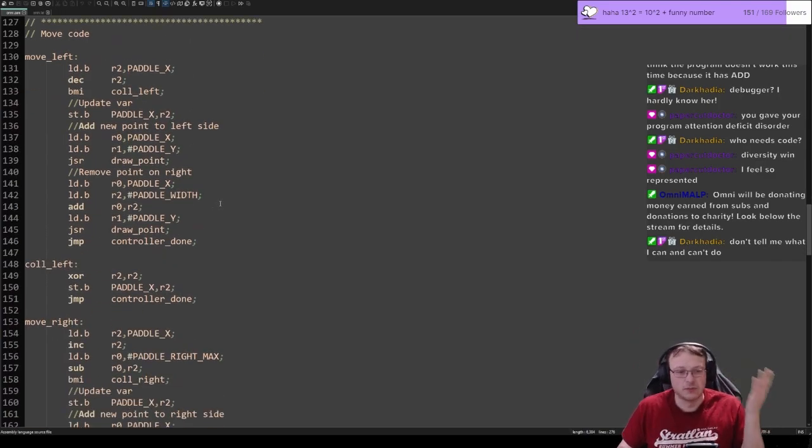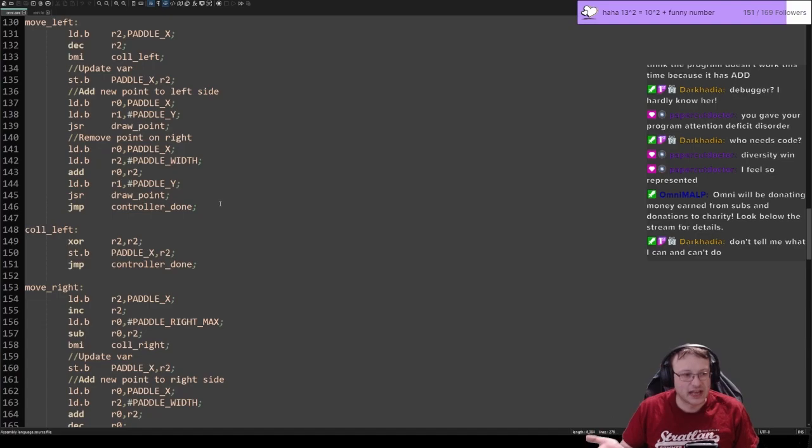And then the code here is move left, move right, which are basically the same code, but obviously the way the paddle moves, it doesn't redraw the entire paddle. The paddle only moves 1 pixel, for lack of a better word, per movement. So instead of deleting the entire paddle and then redrawing it somewhere else, all it does is erase 1 pixel off one side and add 1 to the other, simulating it moving 1 pixel.